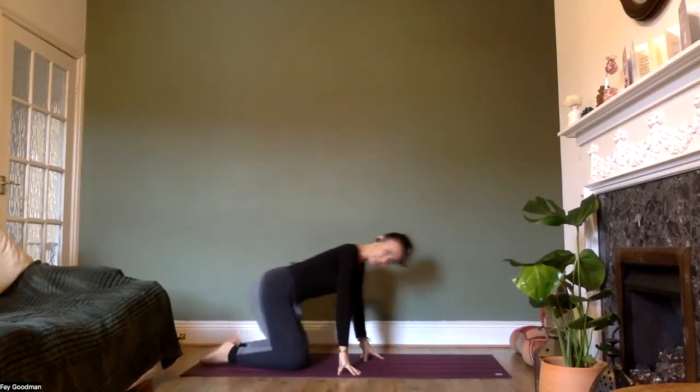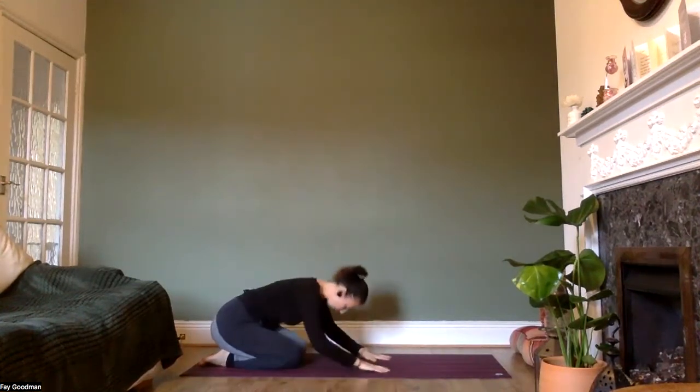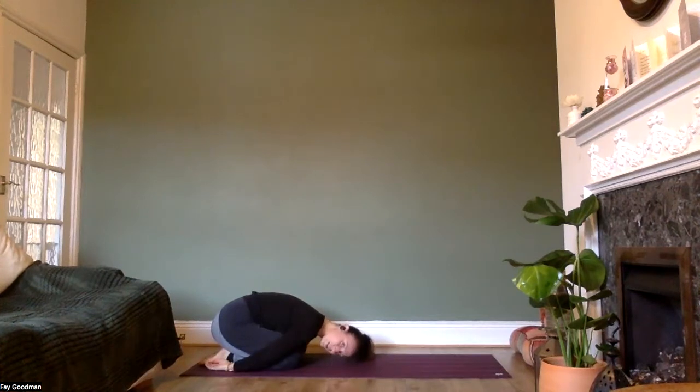But you're just going to start maybe by bringing the big toes towards each other, letting the knees maybe separate slightly, and just allowing the forehead to melt down. You can either have the arms in front or have them alongside the body. Just take a moment here.